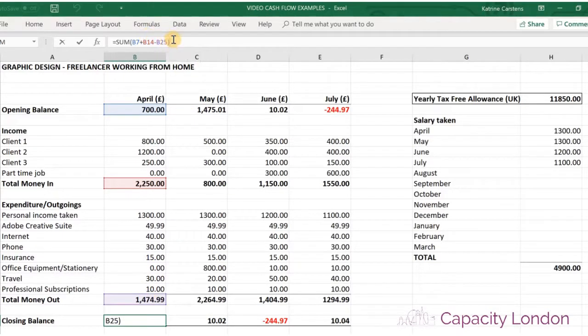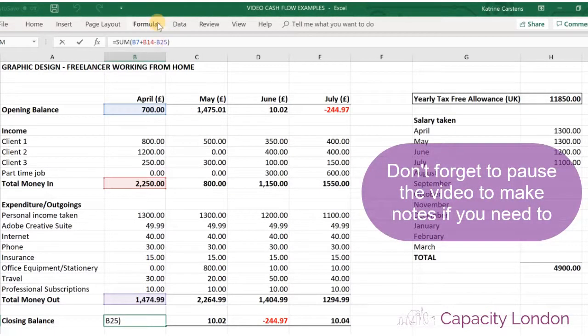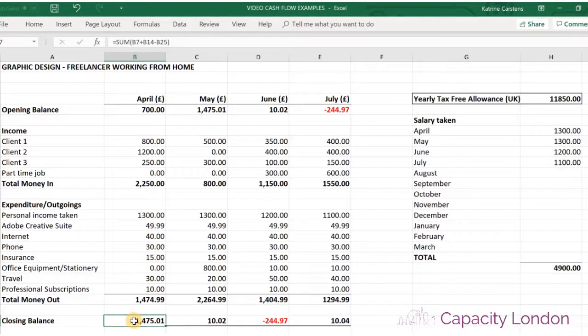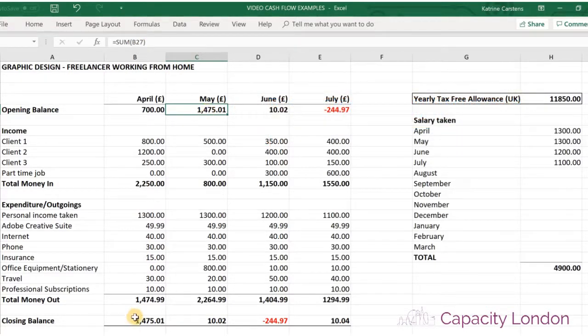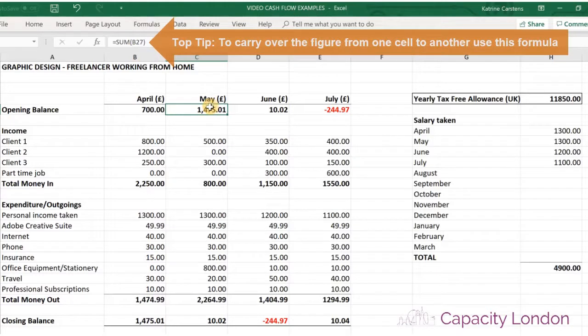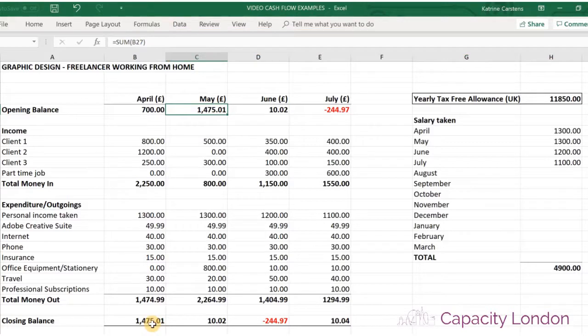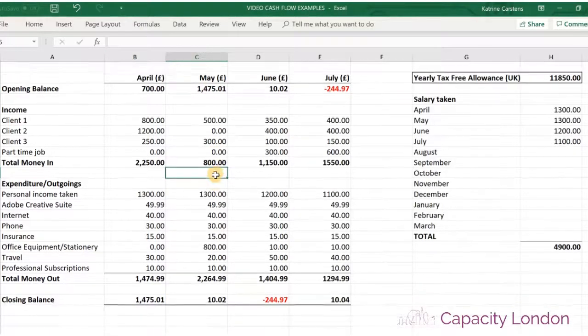So you can see there's a little formula up here, which is similar to what we had in the cost sheet. Okay, so the closing balance of April will become the opening balance of May, and I'll show you a little formula here which allows you to carry over a balance from one cell to another. All you do is go in the cell where you want the amount to appear, go equal sum, open brackets, and then you simply highlight the cell that you want to carry over, as you can see here, and then you close brackets, and that then becomes this cell here. So quite easy and worth it to not have to keep updating cells all the time.